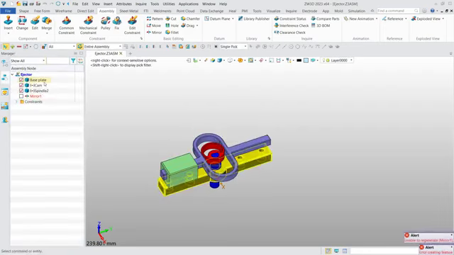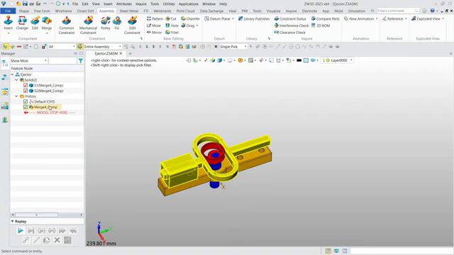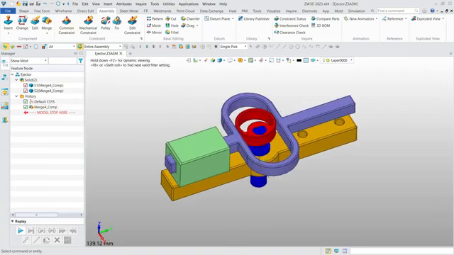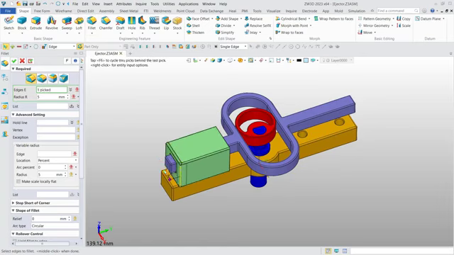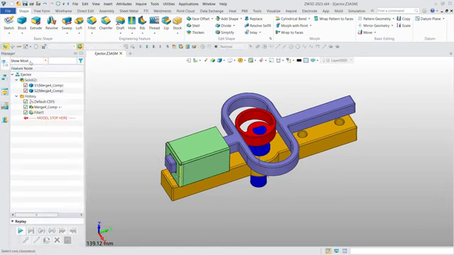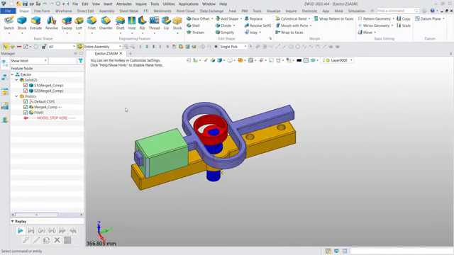Now you can see it's disappeared from the assembly manager, and you can find it in the part history. Okay, now let's try again. We add fillet. Now you can see everything runs well. This is a new fillet. So this is about the merge. Now we undo it and see the next command.